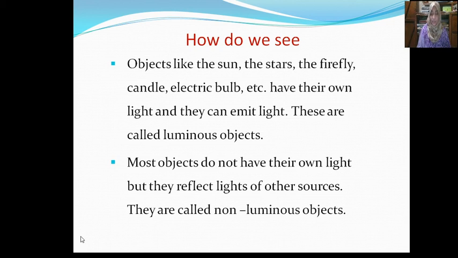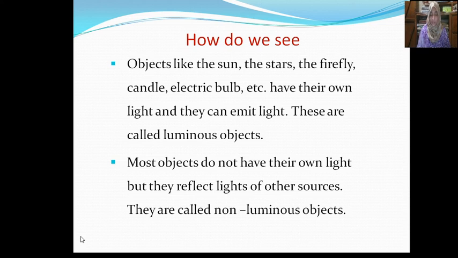So dear students, I repeat it again. When light falls on an object and if it is reflected back to our eyes, then we can see the object. Why can the blind people not see? Do you know why? Dear students, when light coming from an object falls on normal eyes, only then the object is seen. Eyes of the blind are not normal, so they cannot receive the light coming from the object. As a result, they cannot see.